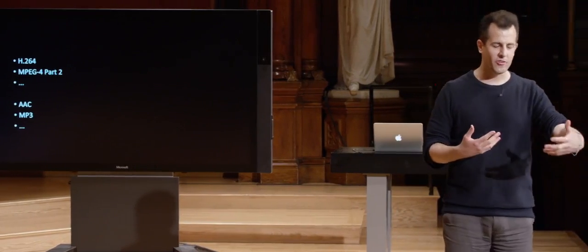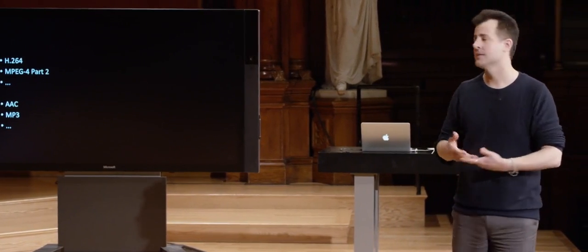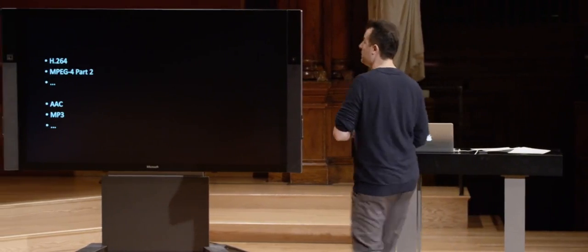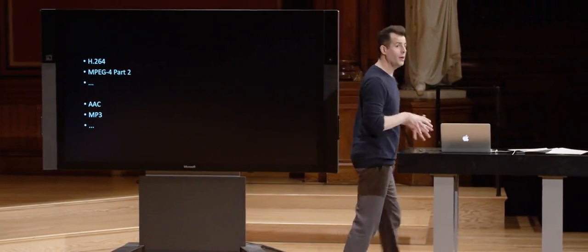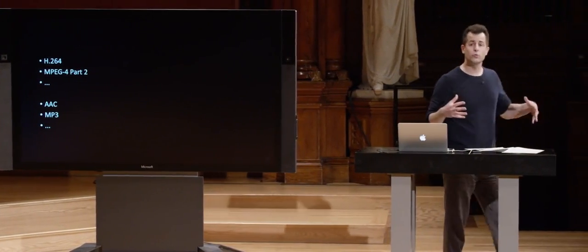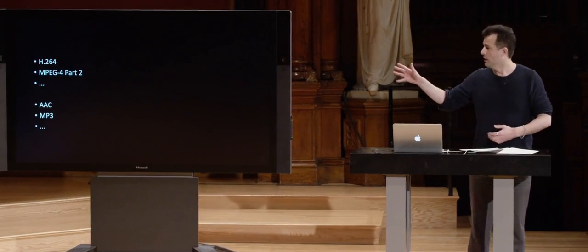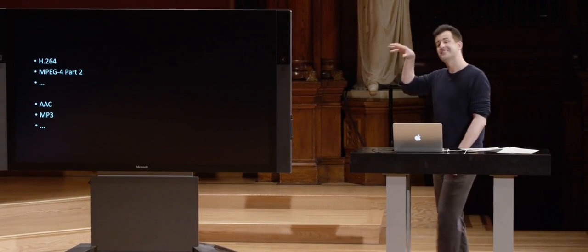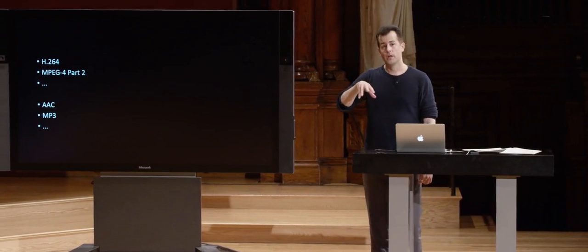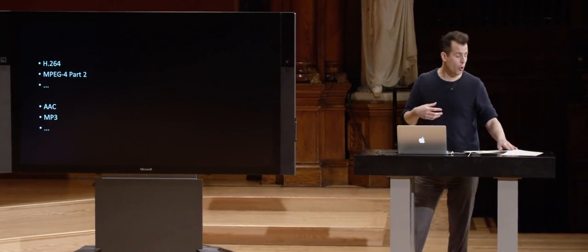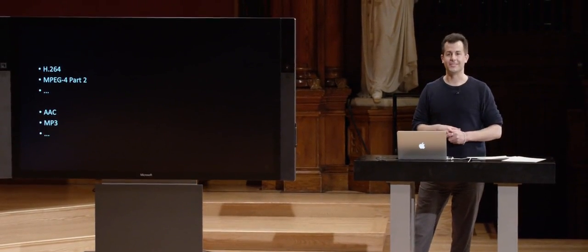And then in the world of audio files, two terms we've seen before, and this is where the world gets a little confusing. Sometimes the container formats are the same as the actual media formats, and in this case, AAC and MP3 can be standalone files that you download and listen to in iTunes or some other software, or they can be tracks inside of a container that actually provide a video with the audio that accompanies it.